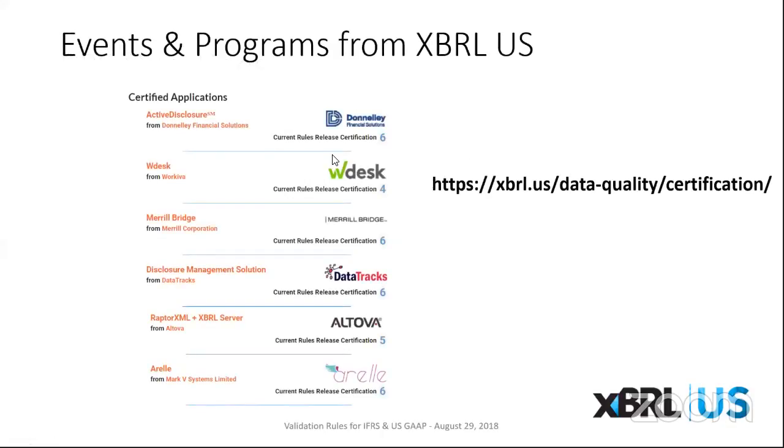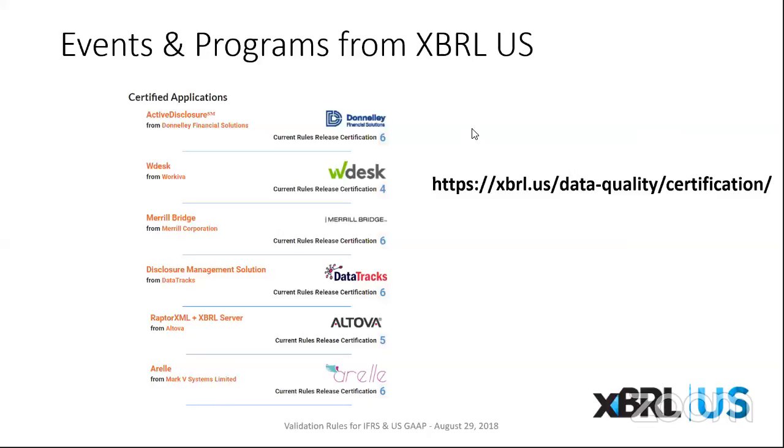I just wanted to talk about some other programs from XBRL-US. As I mentioned, many of the software applications and service providers that you work with today are already working with the rules. One place you can go to find out which applications have been certified to run with the rules is our website. You can just go to this URL that you see here, and you'll see a listing of all of the different applications that currently are certified to work with specific rule sets. As I mentioned, we're currently on rule set 6 as the final approved rule set.